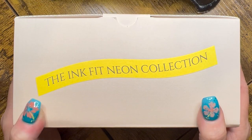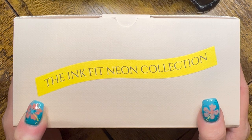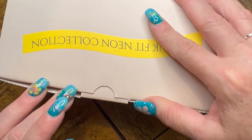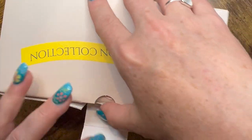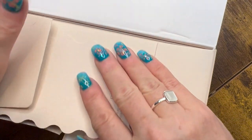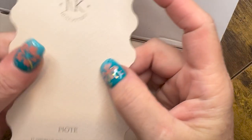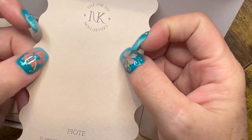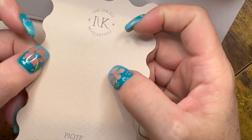And then I'm going to take you through some swatching and see what they look like. So first and foremost, we're going to open up the main box set. And as most collections do, it comes with a card for you to attach swatches to. So what I'm going to do is swatch all the colors.